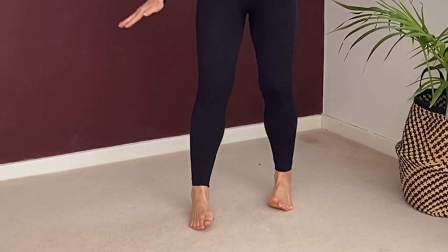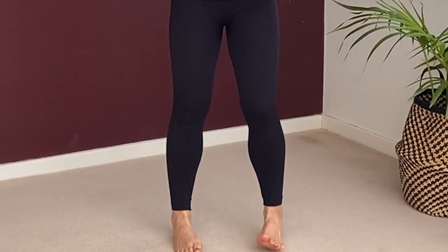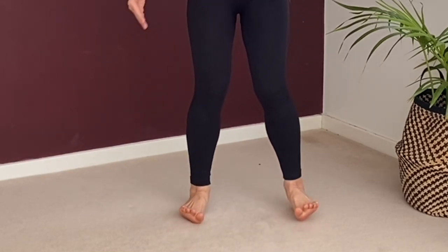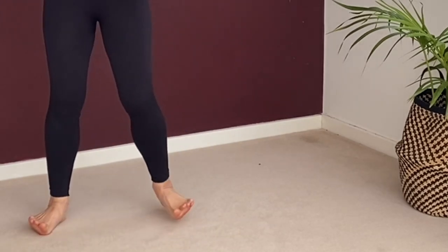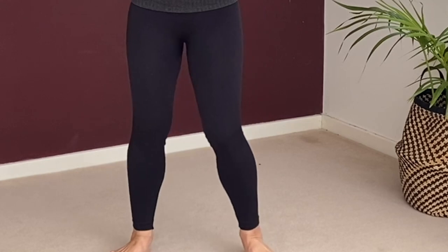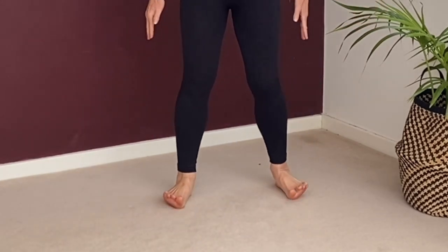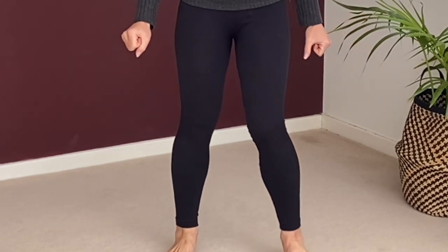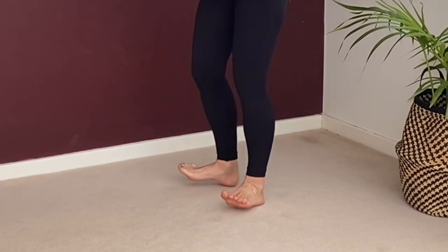A little bit of outer foot walking feels weird, but it's quite good to do. You're stimulating the bones in different ways. Then walk around on your inner edges of your feet - you'll feel a bit weird, but this is strengthening your outer ankle, which is really good, especially if you've got an old weakness from spraining your ankle as a kid, as the ligaments might be weaker. Also do a little bit of walking around on your heels - it's like Charlie Chaplin. But the tippy toe one is the best.